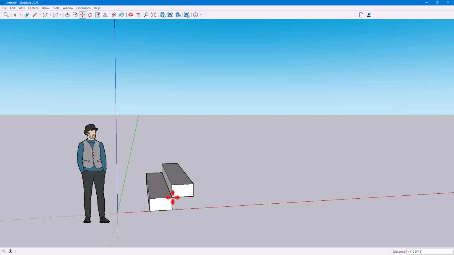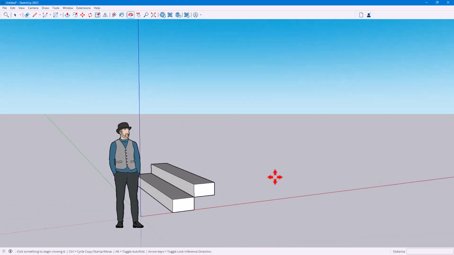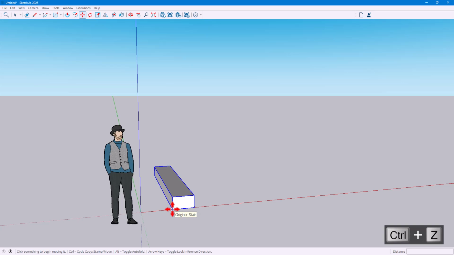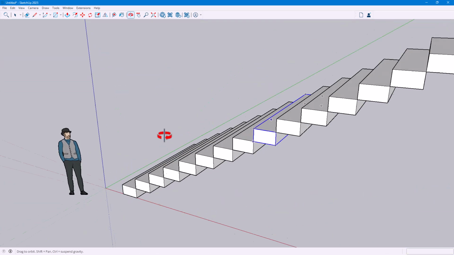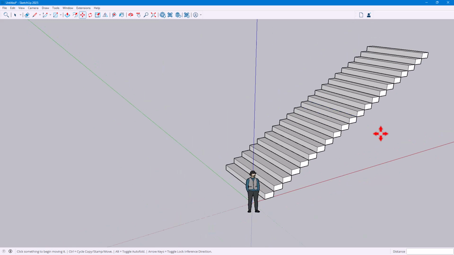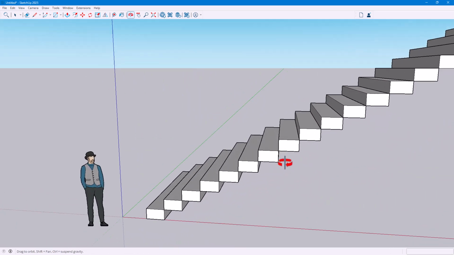And let's say I want 20 steps. So I'm just going to type in 20 and then type in X as well. It seems like I clicked outside, so let me try again. I'm just going to click on this, press Ctrl, click right here, type in 20, X, and enter. So you can see that I got staircases, accordingly for all of these.